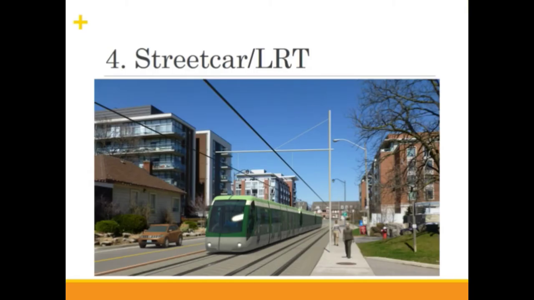A streetcar is a large public transit vehicle, most commonly seen in downtown Toronto within this region. Those streetcars can be noticed as red and white. An LRT, or light rail transit vehicle, is a more modern version of a streetcar that can be found now being built in cities across Canada, including soon right here in Mississauga, along here on Ontario Street. In some other countries, a streetcar is called a trolley car, and an LRT is called a tram.